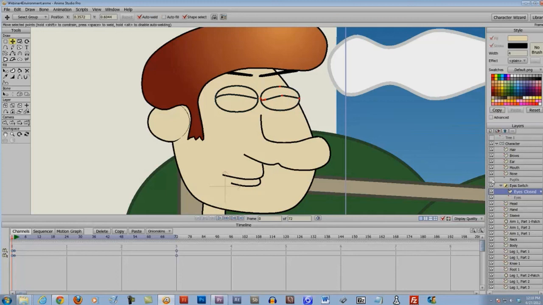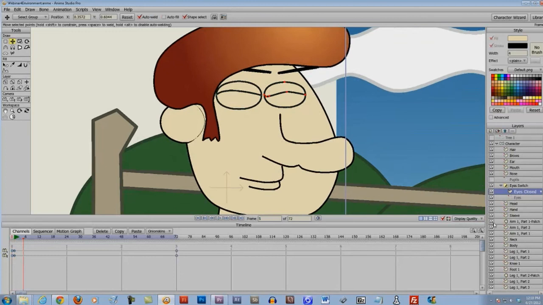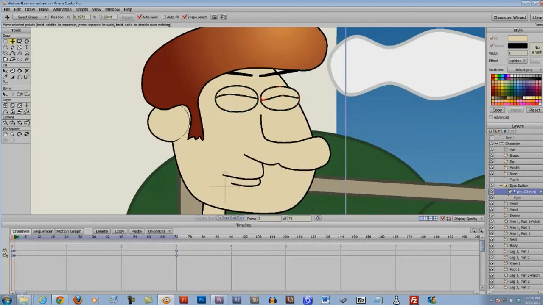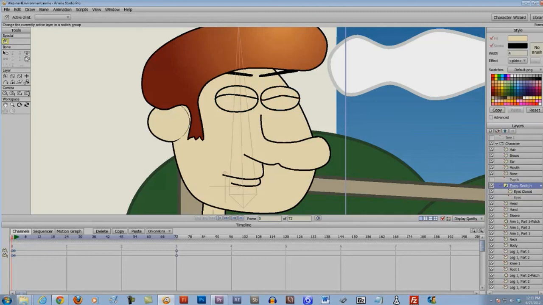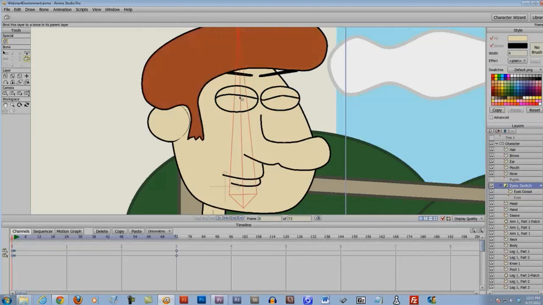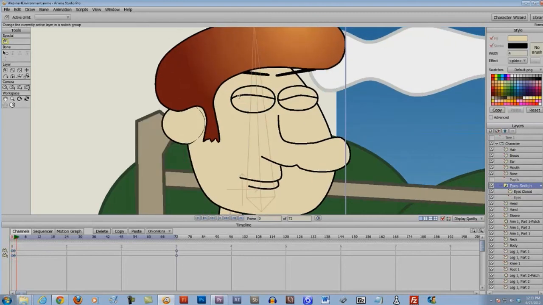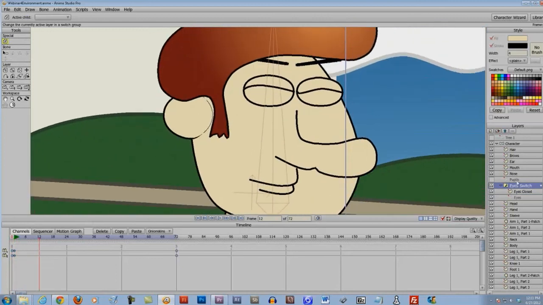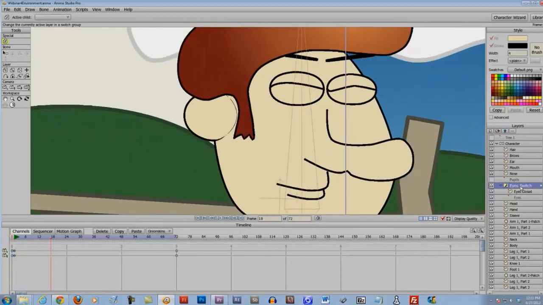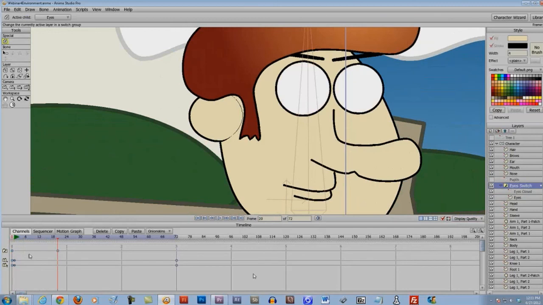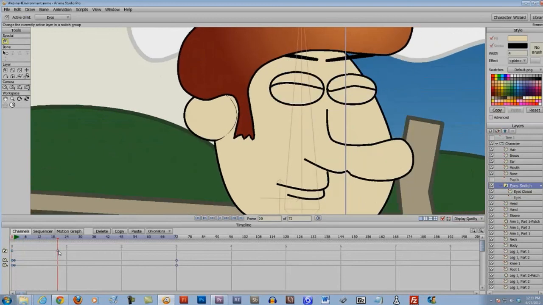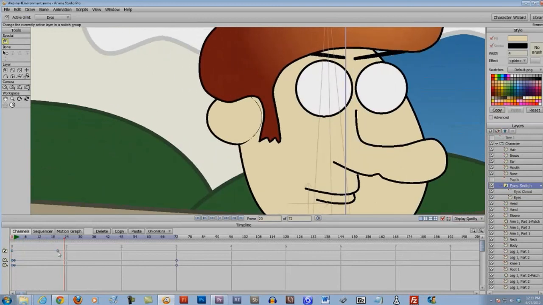So you can see now, like let's say I'm walking along. Oh, maybe that's another thing you want to do too, is when you're doing these type of things, you want to make sure that the switch layer is also on one of the bones. So I'll just bind it to the bone really quick. But when he's walking, his eyes are closed, and all of a sudden he wants them to open. So you would right-click on that switch layer and choose Eyes Open, and you can see now that there is a switch layer keyframe on your timeline. So you can go from close to open.